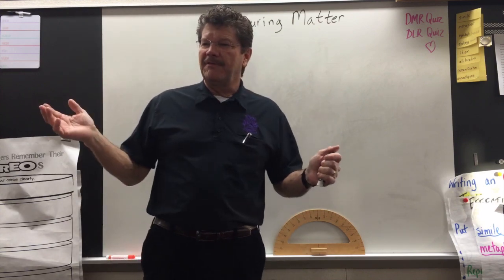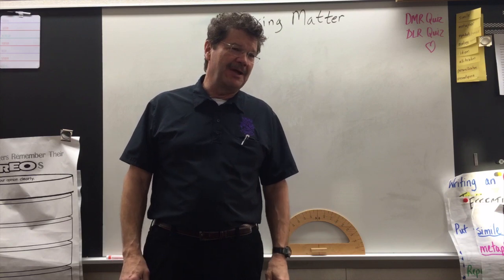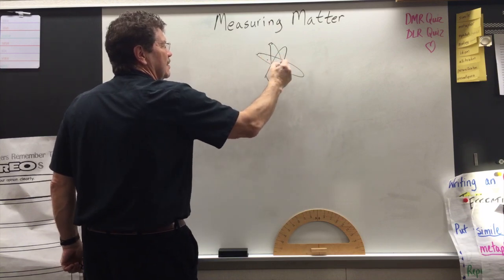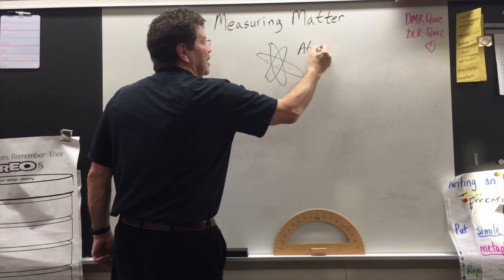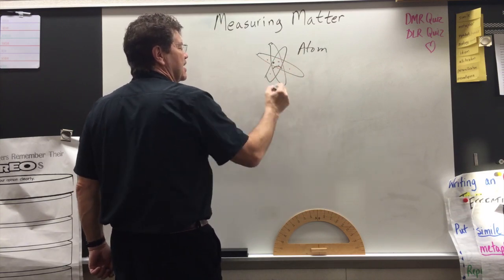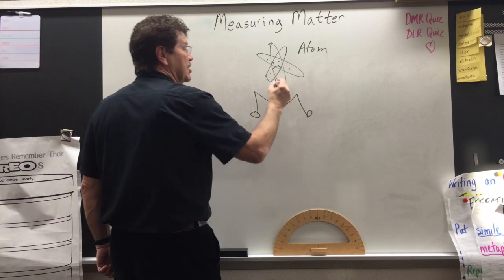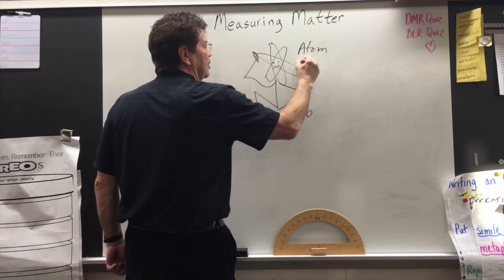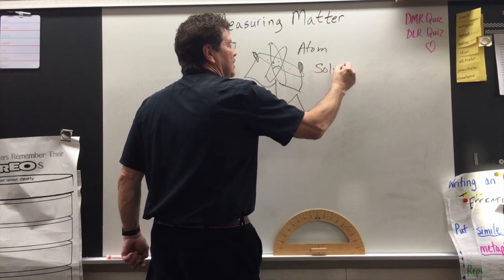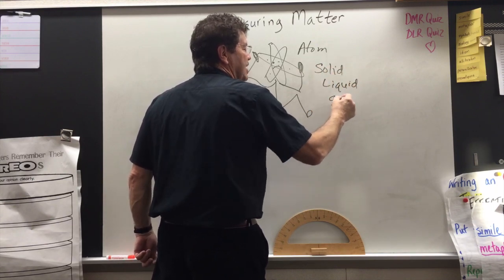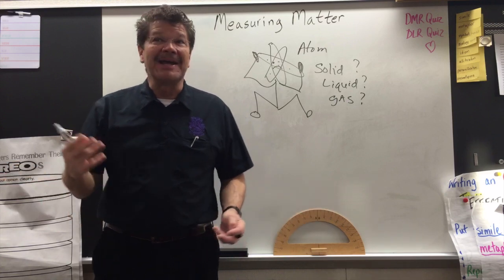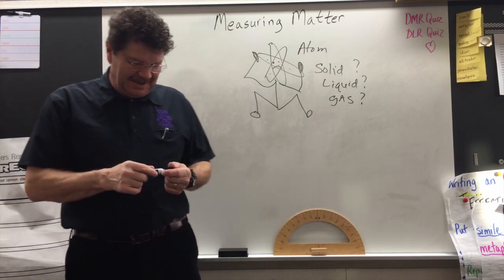So I'm going to start with my famous joke. I hope you get it. At least pretend to laugh if you don't, okay? Maybe you've seen something like this before. It's like an atom, right? Yes. Well, I kind of like the name Adam. And so here's the problem with Adam. He's kind of sad. Why is he sad? I'll tell you why. Adam is sad because he doesn't know if he's a solid, a liquid, or a gas. Just doesn't know. Bada boom, that's the joke. You might get it? Well, if you get it, then you're a nerd.